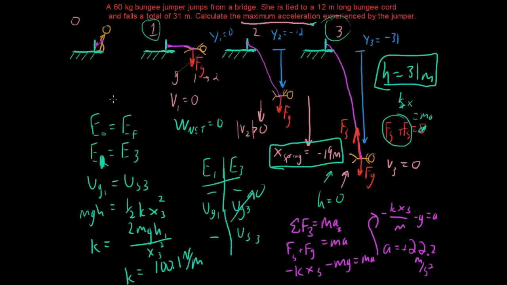When you have a varying force, make sure you use that conservation of energy to help you out. If you want to know what's going on at a particular point, independent of any other point that's ever happened, then this one will do it for you, sum of forces. But if you want to look and see what is the change in the motion of the object, or what is a comparison of the object now compared to how it was before, and you have a non-constant force, you definitely need to use energy to help you out.